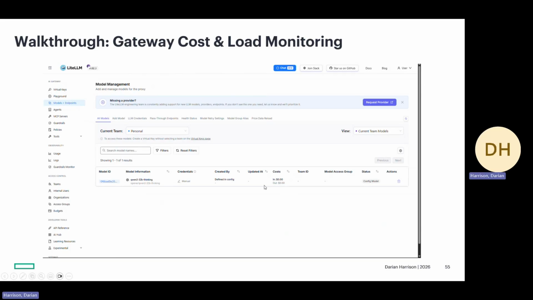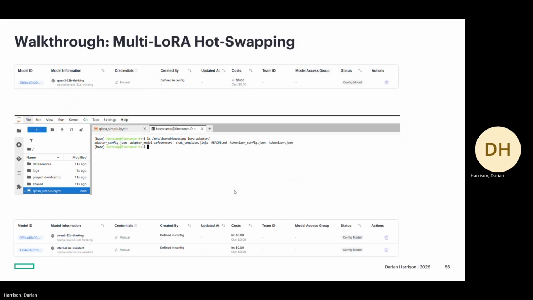And usage overall. So this is an example of what a LoRA adapter may look like. In this case, we took that Qwen model that we deployed, the current Qwen model being deployed, and we fine-tuned an adapter here. You may know it's just some additional weights that are injected here and there in the main Qwen frozen base model, 32 billion thinking.